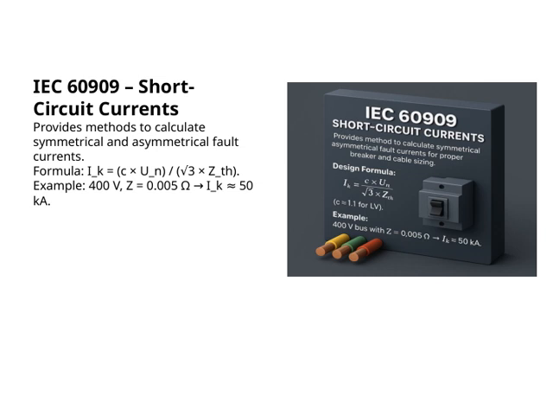Understanding these calculations is crucial because they influence the selection of protective devices and ensure system safety. Remember, IEC 60909 is a fundamental part of ensuring our electrical systems can withstand and safely disconnect during faults, aligning with our overall goal of reliable and safe electrical design.